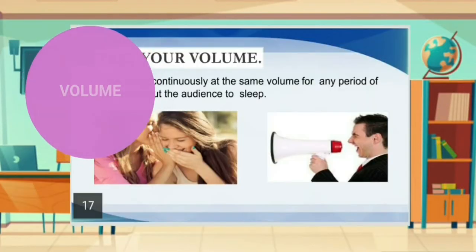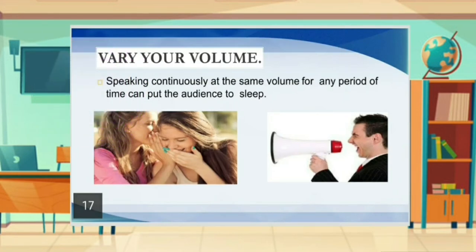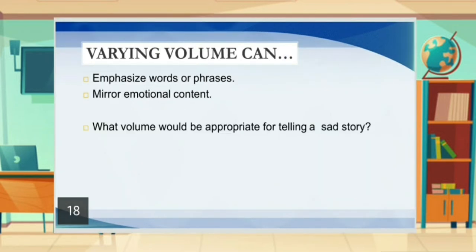So let's talk about volume. Vary your volume. Speaking continuously at the same volume for any period of time can put the audience to sleep. Varying volume can emphasize words or phrases and can mirror emotional content. For example, what volume would be appropriate for telling a sad story? Of course, a low volume. How about if you're angry? A loud volume.